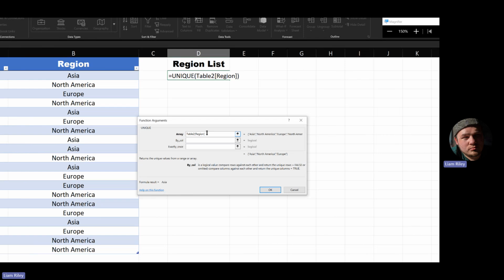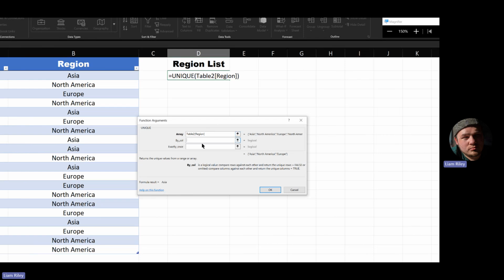It won't do anything because it's only evaluating a single column of data. This function can be used to extract unique rows or unique columns of data. Our arrangement of data is that these records are in rows, not in columns. The values in each record are separated out by column, but the records themselves are read in rows.